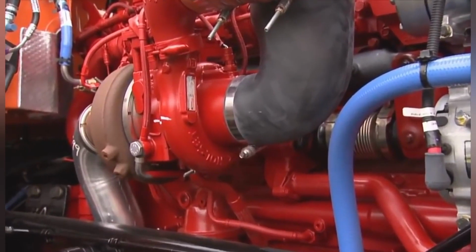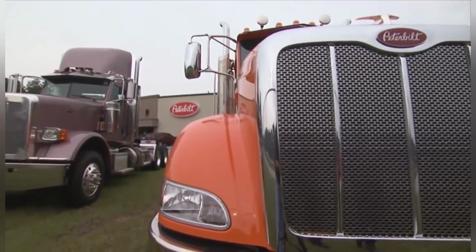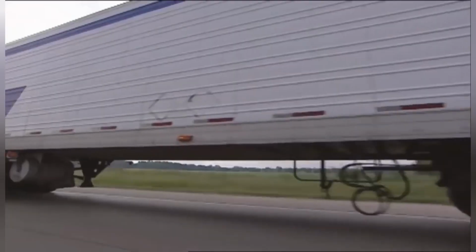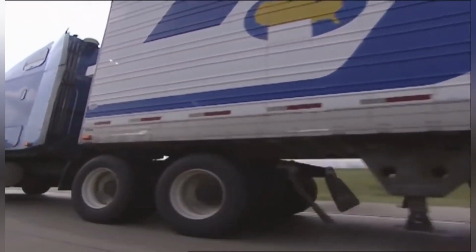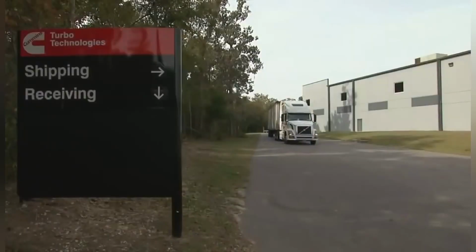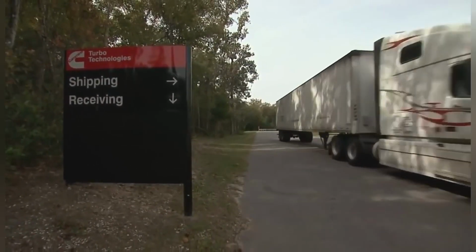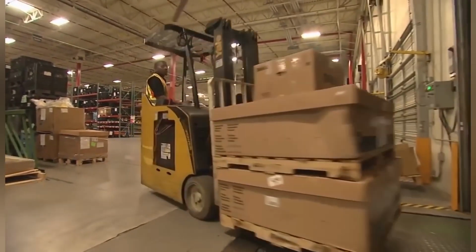Here, the engine and turbocharger are installed into the truck chassis, which in turn is purchased by customers, such as this distributor in the Charleston area. Then the turbocharger begins its life powering a Class 8 truck that transports freight of all kinds across the country, including the next shipment of advanced turbochargers made at the Charleston Turbo Plant. And so the story begins again.